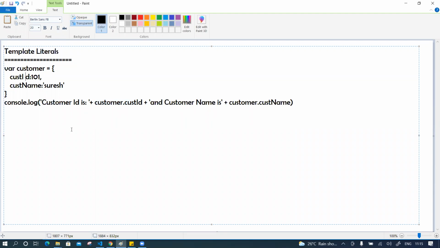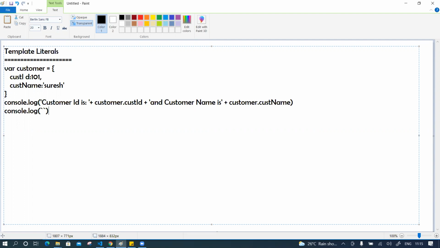Now by using template literals, see how many quotes we have used, single quote or double quote. But from now onwards, by using template literals, how can we write this same sentence? We will see. Just use backtick. This backtick is available on top of the tab key. If you see your keyboard, on top of tab there is one backtick. This is not a single quote, this is not a double quote, this is a backtick.